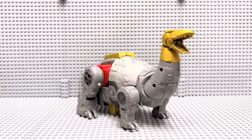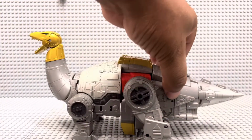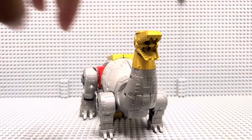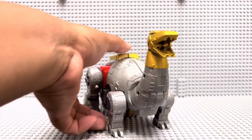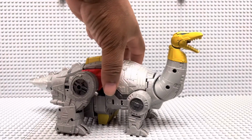All right, here is Sludge in his fearsome Brontosaurus or Apatosaurus mode, whichever you prefer. And it's not that difficult to transform. A lot of panels, tabs, but you know, for those of us who don't like parts formers or shell formers, he's definitely not that. There's a thing in his mouth for a blast effect, which is true to the packaging. I'll get that out here in a second. There's an Autobot symbol on his dino head. And it looks pretty good. They did a really good job with these guys.